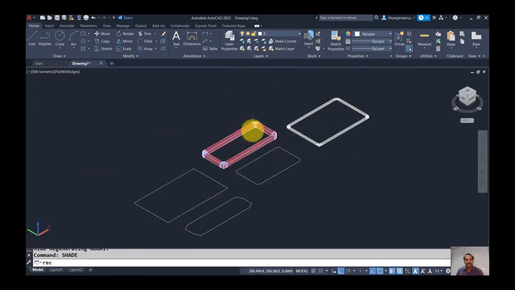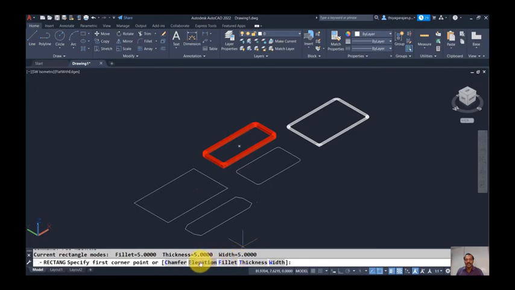Next rectangle, I'm going to take elevation. Elevation means how much distance you want to lift your rectangle from the xy plane. Let me go for this one. What are the properties already? Fillet 5, thickness 5, width 5. Now I'm going to give elevation also. Elevation I'm going to give 25. Just draw the rectangle.